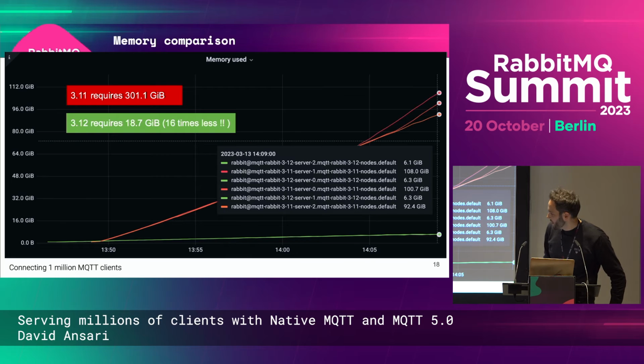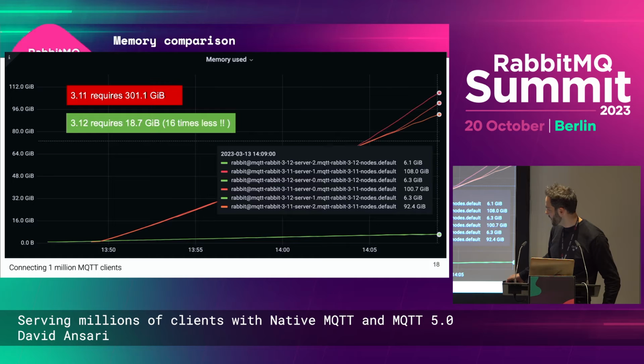So this is a memory comparison of MQTT in 3.11 versus native MQTT in 3.12. Here we connect 1 million clients to RabbitMQ. On the very left, we have 0 clients, and on the very right, we have 1 million clients.